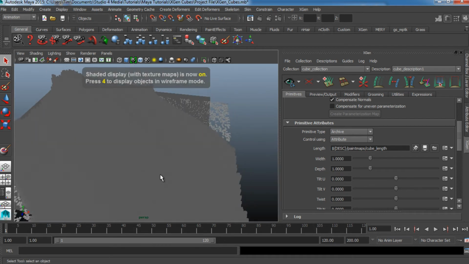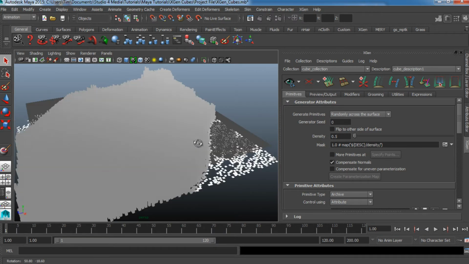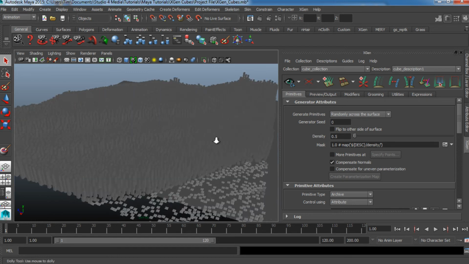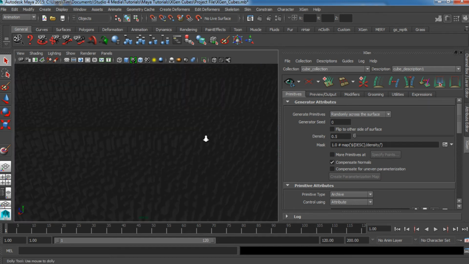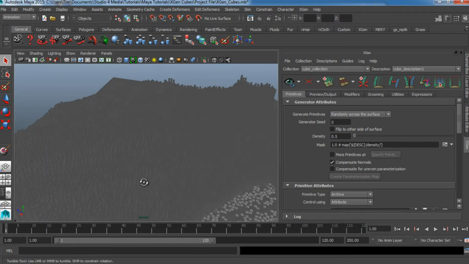So pretty cool. The density here is pretty thick. You might even be able to turn that down a little bit to see it better. Maybe a value of 0.5 or so. But you get the idea here. So yeah, pretty cool. You can do some custom maps and create your own little artworks by doing that. So it's a really cool technique.